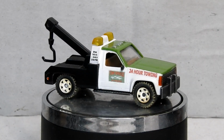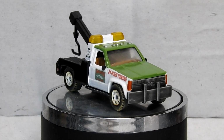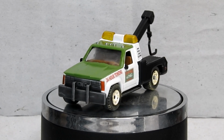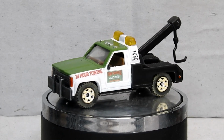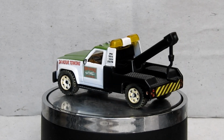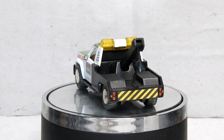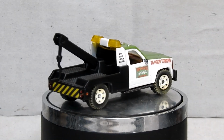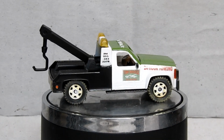And here it is after our custom makeover. It's definitely looking a lot flasher now with its white and green paint job and black deck and tow arm there. It's also been detailed, given a clear windscreen and interior, and it's had some nice new decals put on it.